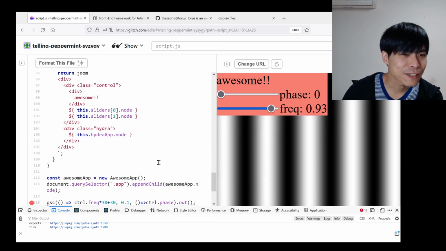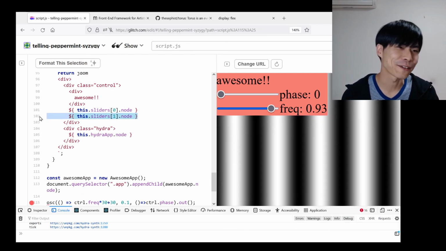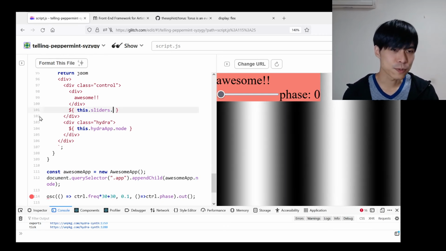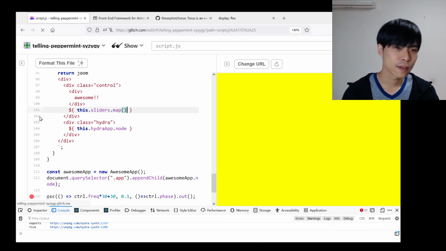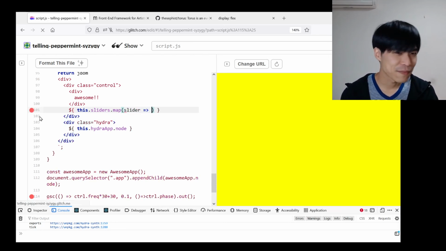And the one last thing, this is very ugly. So what you do is, let's use the map function. This is really not intuitive, but I just do it like this, slider.node.